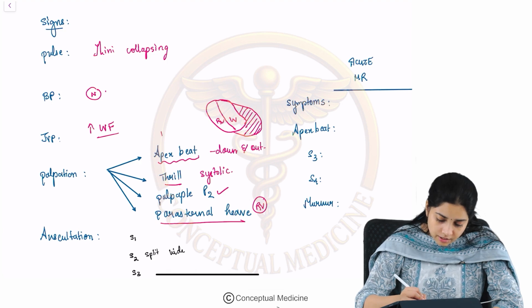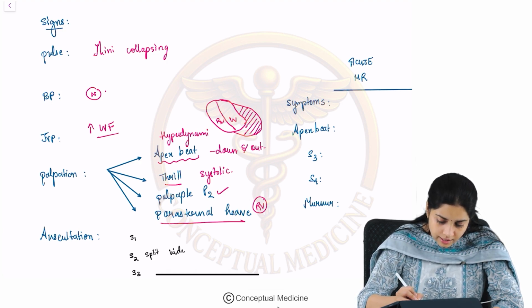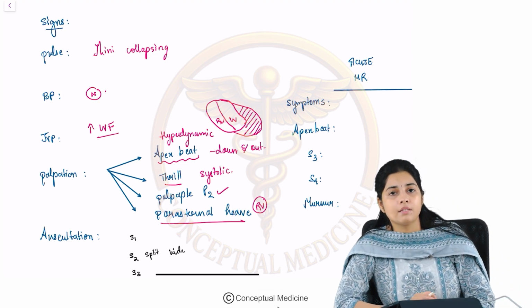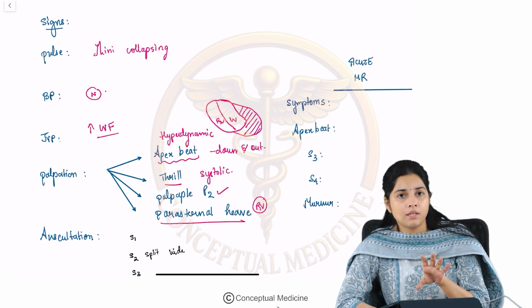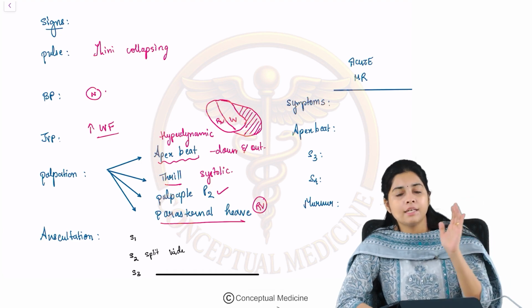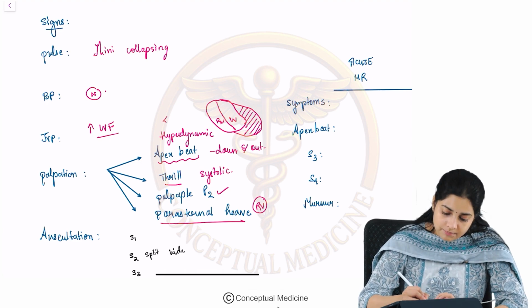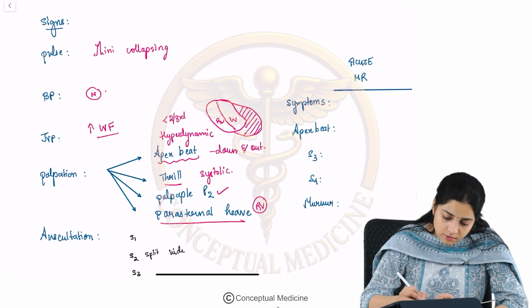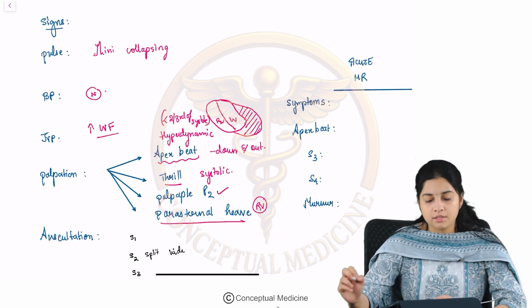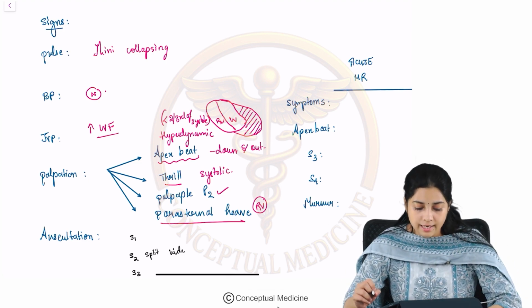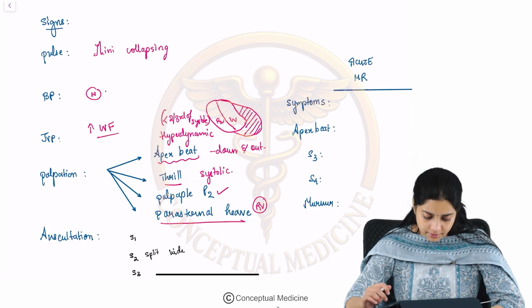What is the nature of the apical impulse? This will be a hyperdynamic apical impulse. A hyperdynamic apical impulse is a poorly localized apical impulse in the sense that it can be felt over multiple areas, and it is present for less than 2/3 of the systole because of the volume overload state that mitral regurgitation is in. So, there is a hyperdynamic apical impulse.